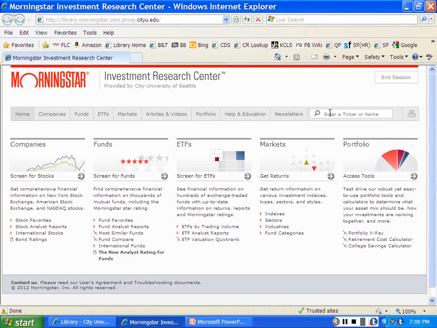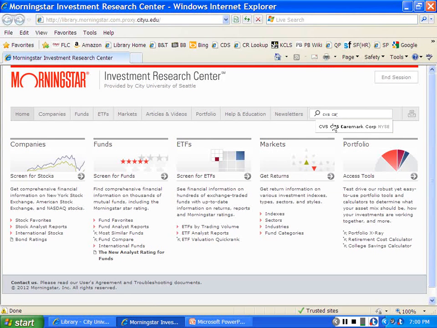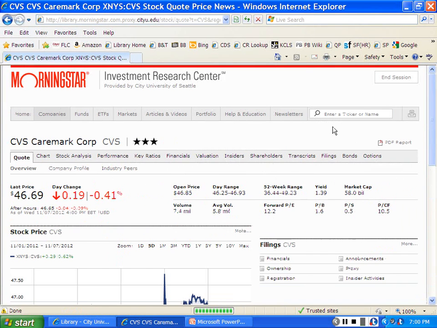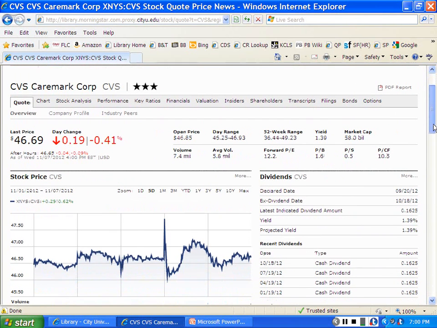I'm using Morningstar Investment Research Center, and the company that I'm using as my starting point is CVS Caremark, and when I start to type it in, it automatically populates the match for me. So I simply chose CVS Caremark, and this is a pharmaceutical company.